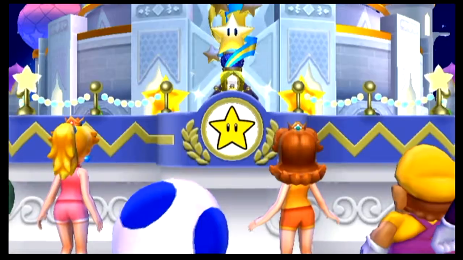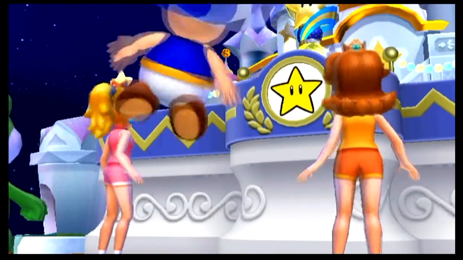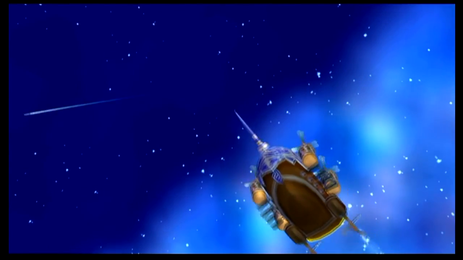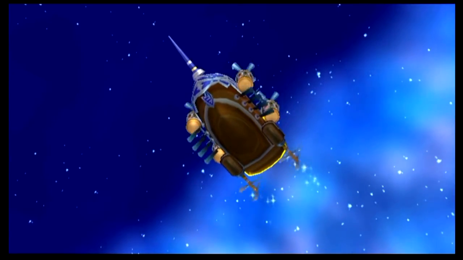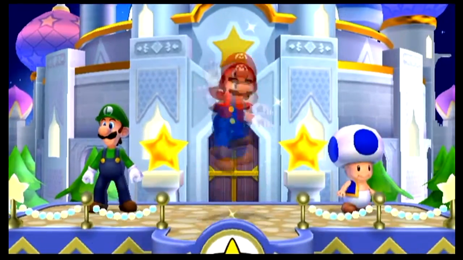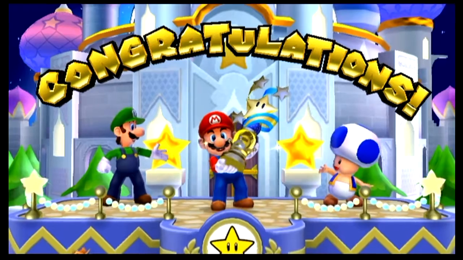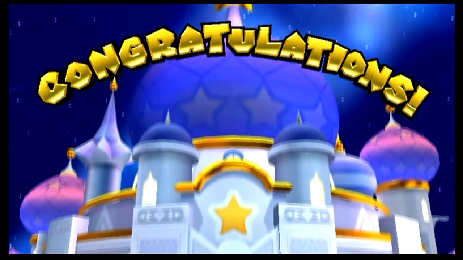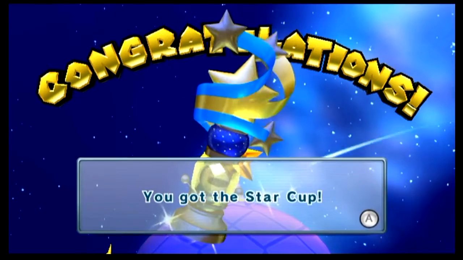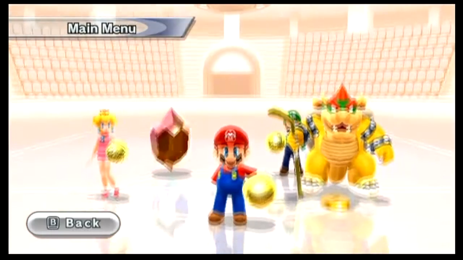We can skip? Yes, we can. Oh my god, thank you so much for letting us skip the staff credits. Wait a minute, Blue Toad's with us. Why is he there? Blue Toad has a brother. Oh, I just realized it just said congratulations now. You got the star cap. I thought we already had it though. Well, that was the most anticlimactic thing I've ever done in my life.